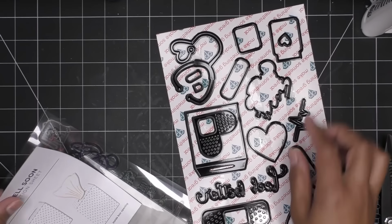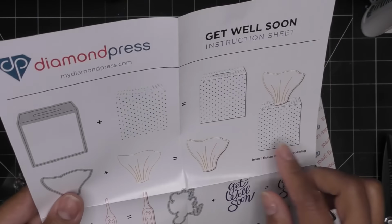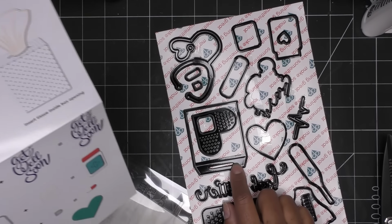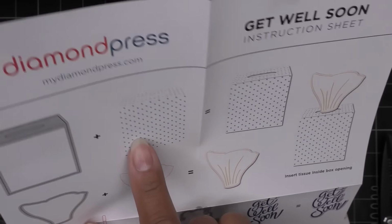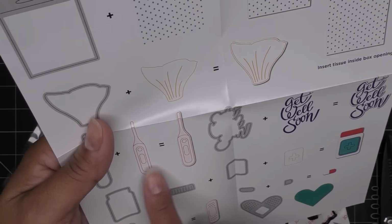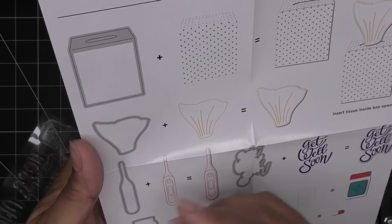Well, let's look at the inspo sheet. So we have, you know, feel better. I can see that as sentiments. Oh, okay. That's what I was looking at. This one, I thought it was a clipboard, but it's a tissue box. That's so cute. Oh my gosh, and then it has little tissues. Okay, so we have the thermometer. These are stamps, and then they're showing you that obviously you can die cut it out.